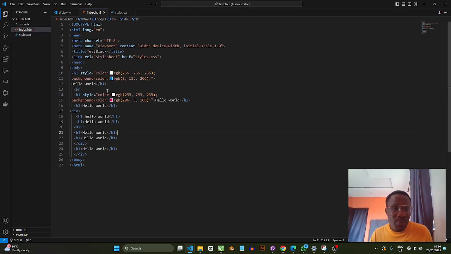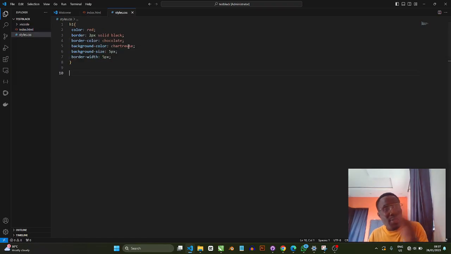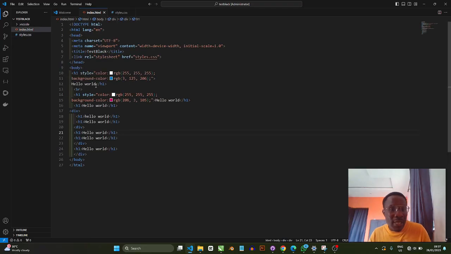There's a third one that I'm not going to cover here because it doesn't fall within the framework, but it's called internal CSS. In internal CSS, you style your documents just like a separate styles.css, but it will not be inline, it will just be above like that. But this is pretty much how to do it. So if you want to set up an HTML document, that's how you go into it.